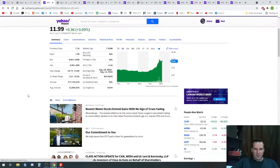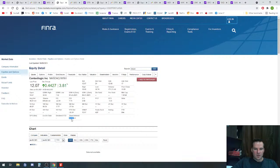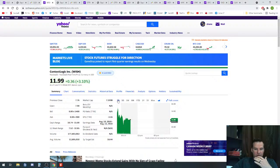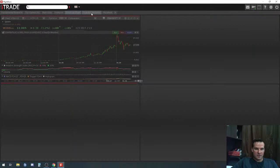Generally with the meme stocks, people are buying them to try and short squeeze the shorts, right? This has a very small short interest. It's not a short squeeze play. It's starting to trend down. People are getting less and less interest in it, and it's coming down for the day. We're starting to see it come down. People are taking their profits. So just in my opinion, I would say no.